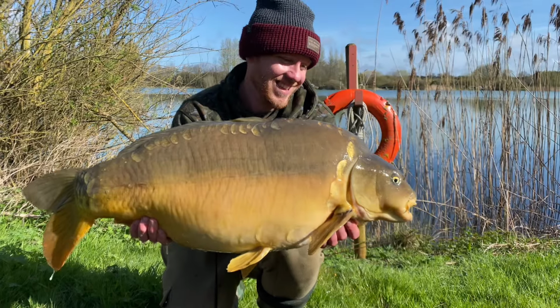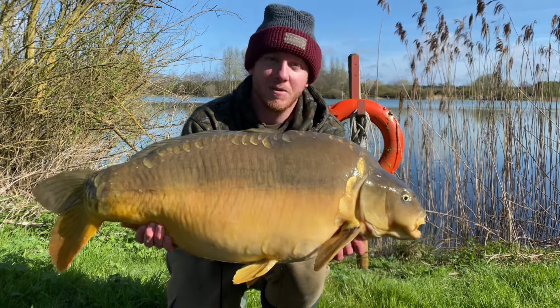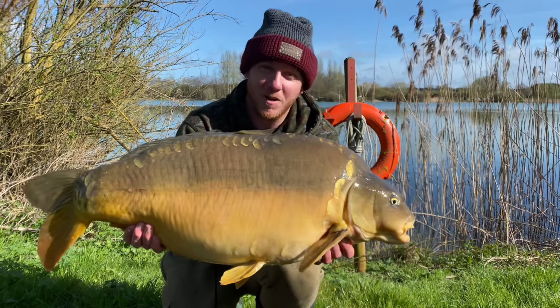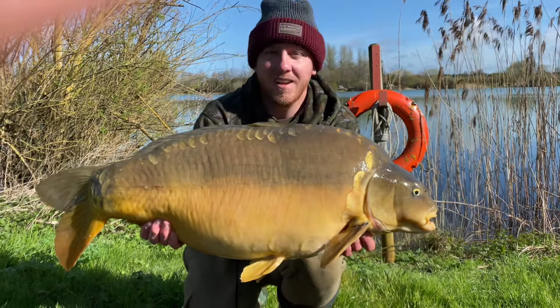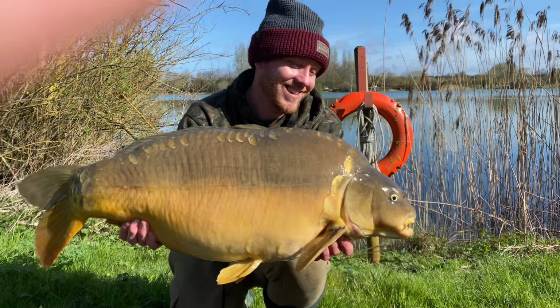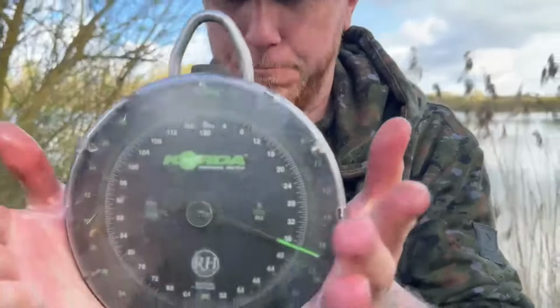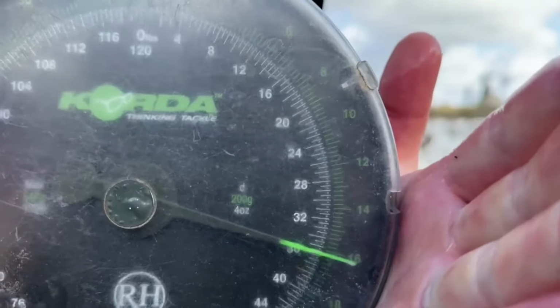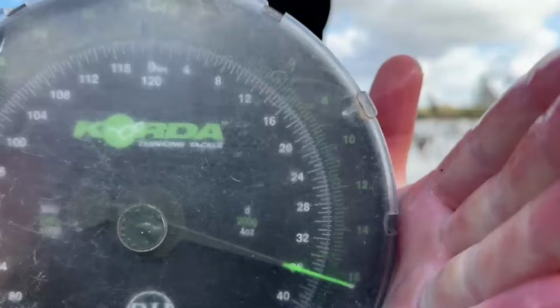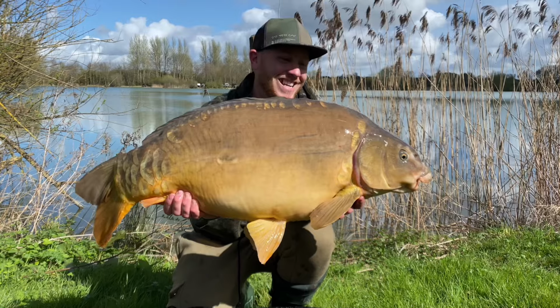32-2, third one of the session for me. Well, third 30 anyway. Absolutely buzzing. Linear Fisheries, B1, the gift that keeps on giving. Get in. Got him. 36, bang on. Joking, I'm sure.